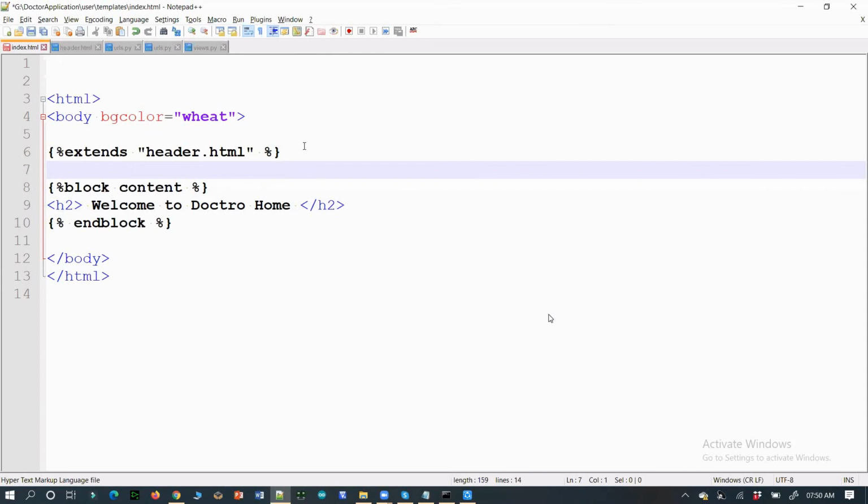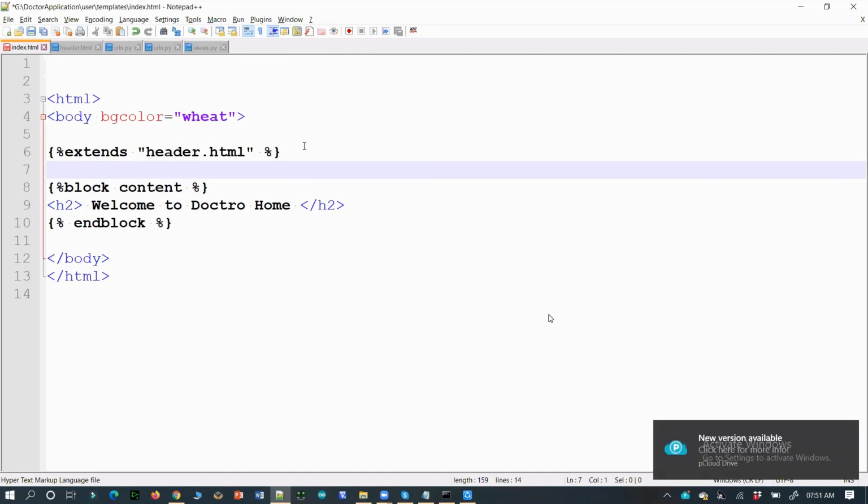And extends is simply a different thing compared to include. Include means it will just include the file into the existing code. That's it. But extends is different. Extends in the sense it will try to override the things. When I say extends header.html, it will display the entire thing.